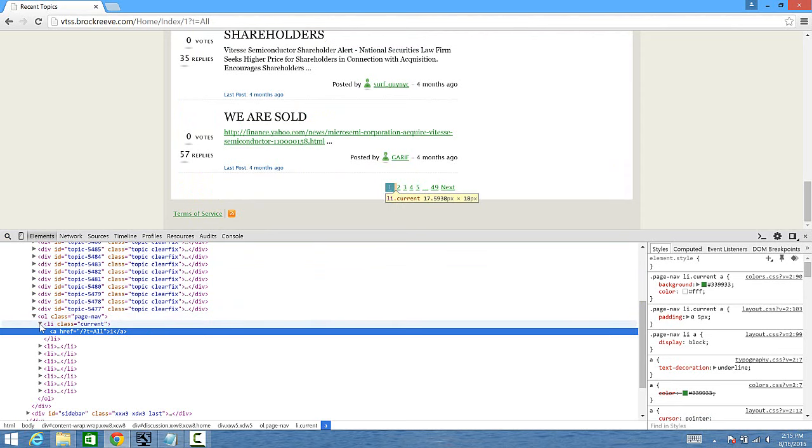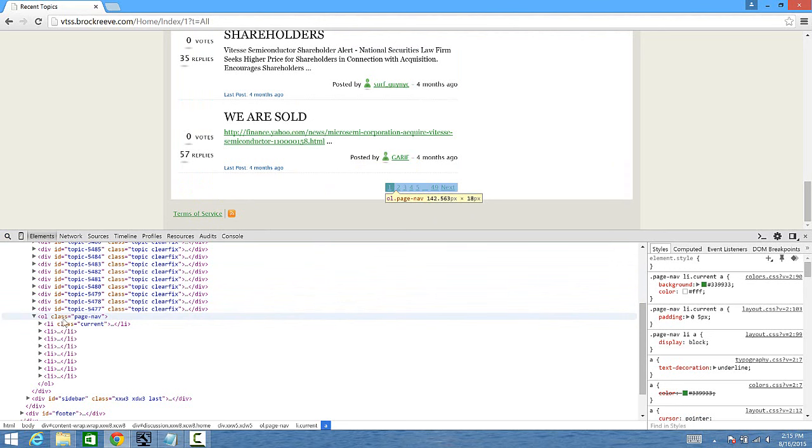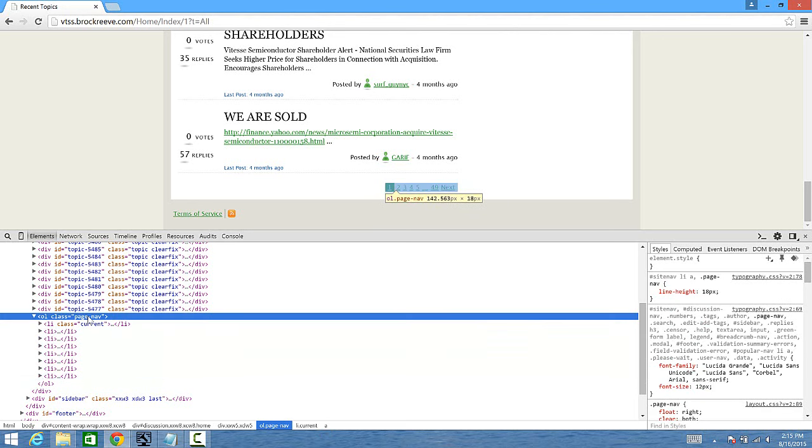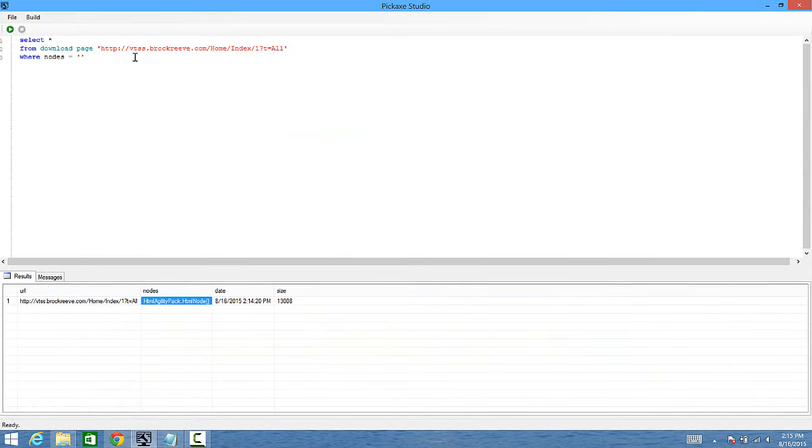With the way the where statement works in the Pickaxe language, when you do a where clause, you can limit the HTML of the page just to the portion inside the where clause. So I'm going to say I want to pick up the CSS class page nav.